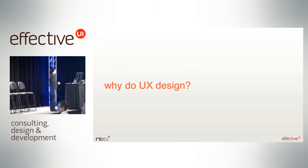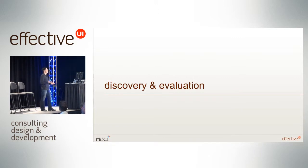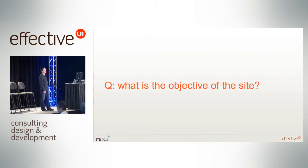At the beginning of our project, we had a chance to sit down with the folks there and ask them a few questions, because we really wanted to learn what considerations and requirements would affect the user experience and the website. We asked many questions, such as: what is the objective of the site? And I think Cindy mentioned this a little before. The site serves to inform and educate the public about the Blue Angels mission. It also helps assist in recruitment efforts for the Navy and the Marines, and helps generate public interest in the Blue Angels. Our goal is to produce a website that meets all of these goals.